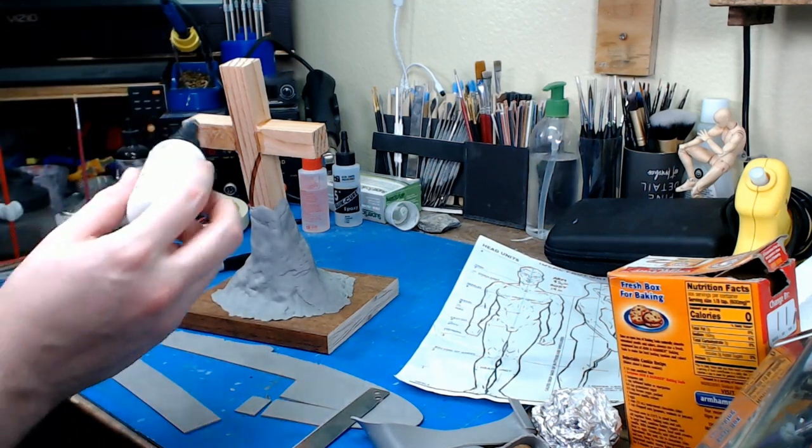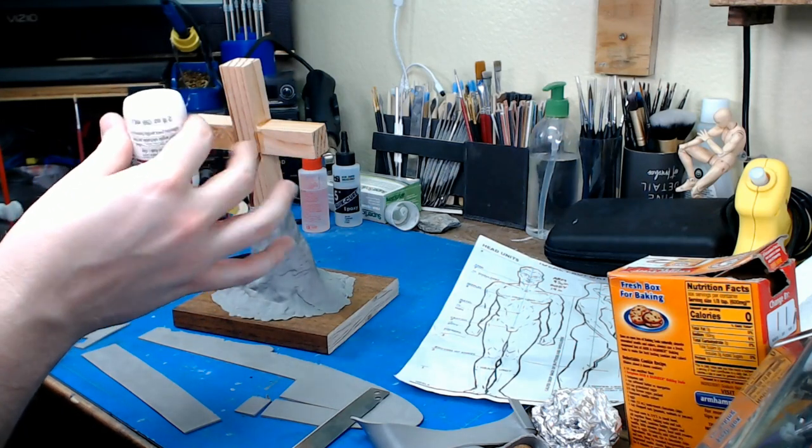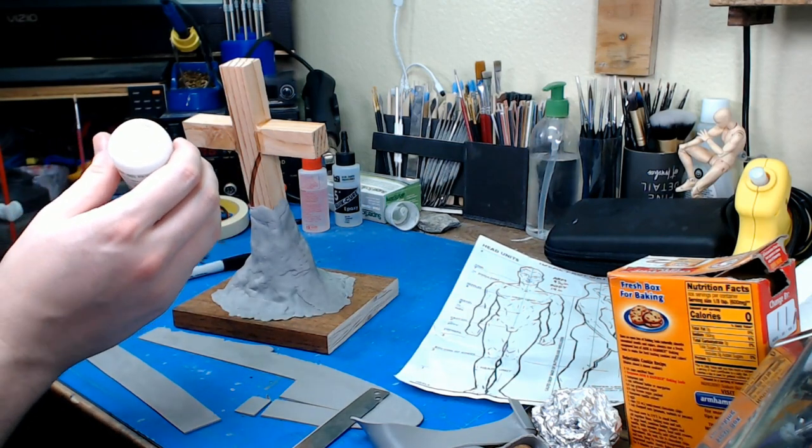Throw on some bacon bond. The name of this clay is Super Sculpey Firm.